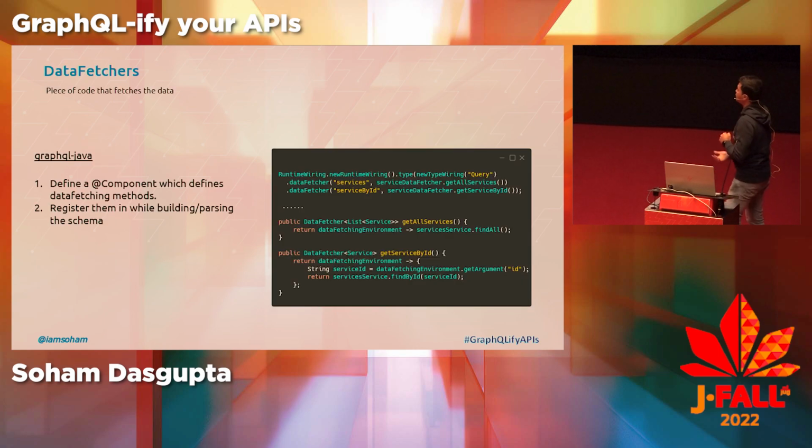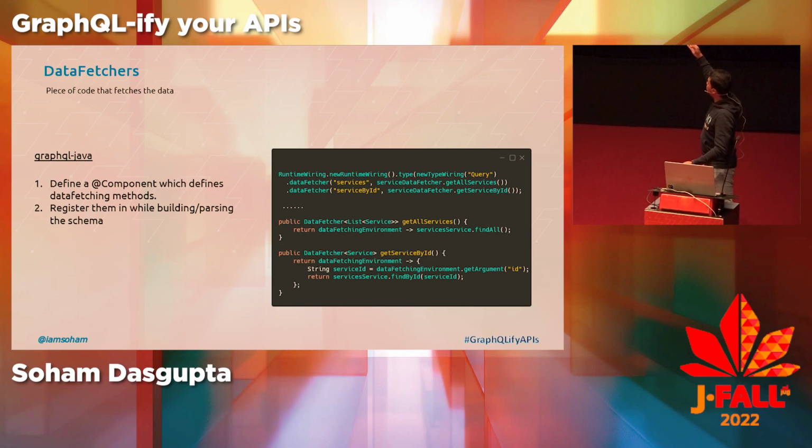So first, data fetcher. As I said, a data fetcher is to retrieve your data. So if you have services, you're querying the database or querying an endpoint and getting the data back. What you need to do for GraphQL Java is register it with your schema, and then write a piece of code which gives you a data fetcher of that type.